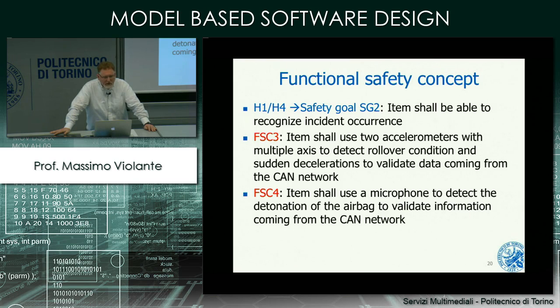You may know that the airbag is deployed through the explosion of a little explosive charge. This is because, due to the time in which the airbag shall inflate, only the gases produced by the explosion can inflate the balloon fast enough to fulfill the requirement. So there is a big bang when the airbag deploys. This is something that you can hear through a microphone, and you can use this to recognize the deployment of the airbag, even if the CAN network is not saying you anything. Okay?